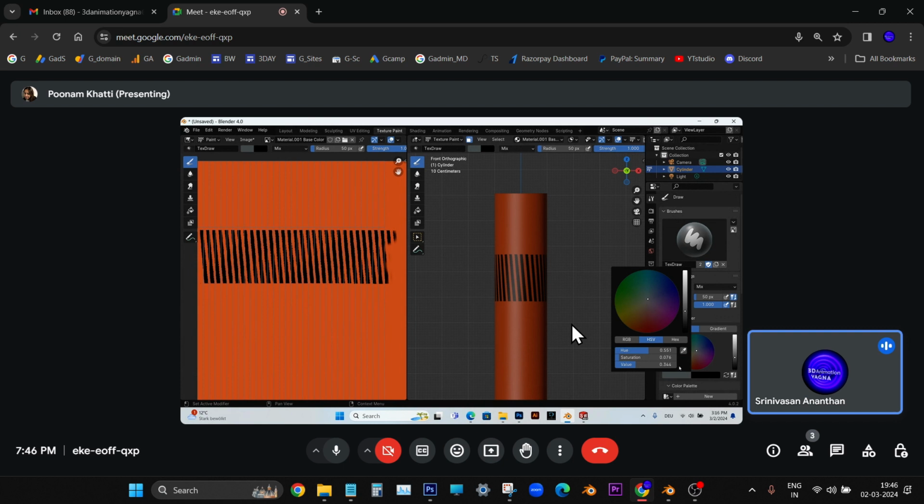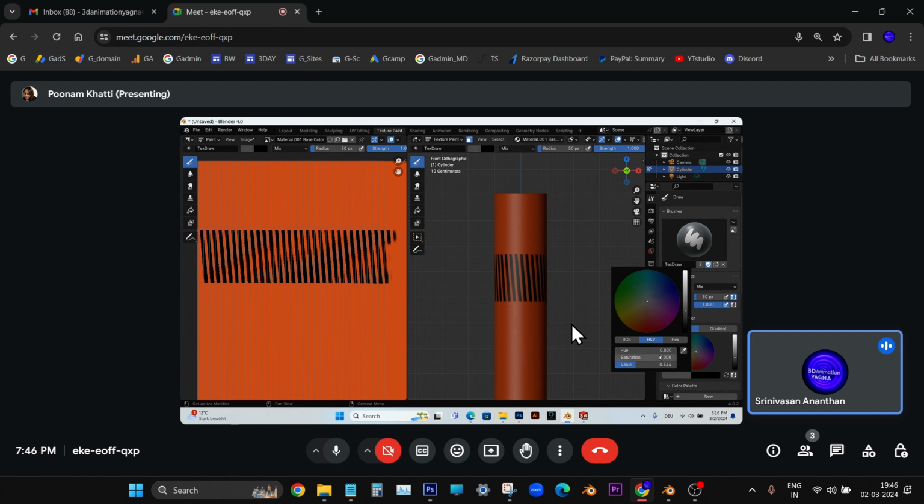Now, we don't want color. That is, we don't want hue. Hue can be 0. We don't want concentration, so saturation can be 0. So, only value we want. Value 1 means brightness, white. Value 0 means darkness, black. So now make the hue 0, saturation 0, and value 1.